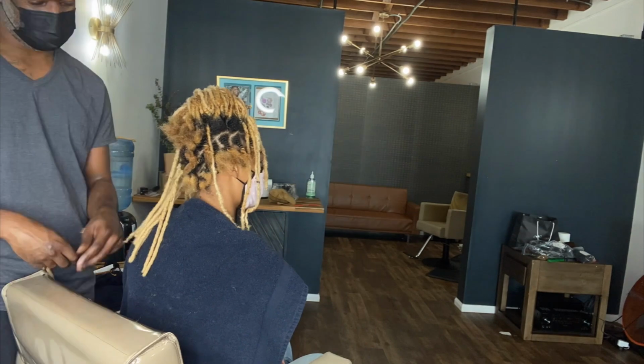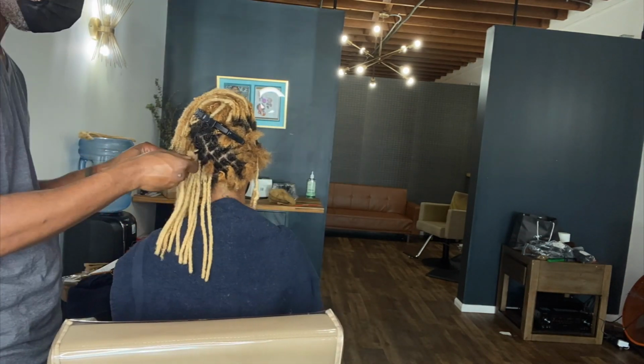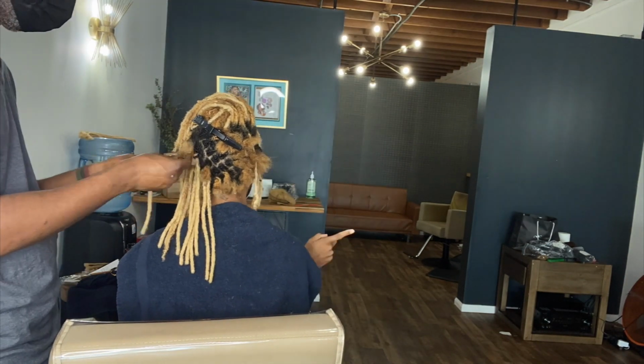Because your girl would have just been like, those parts look sexy AF. But it's good to know that they're beneficial too.